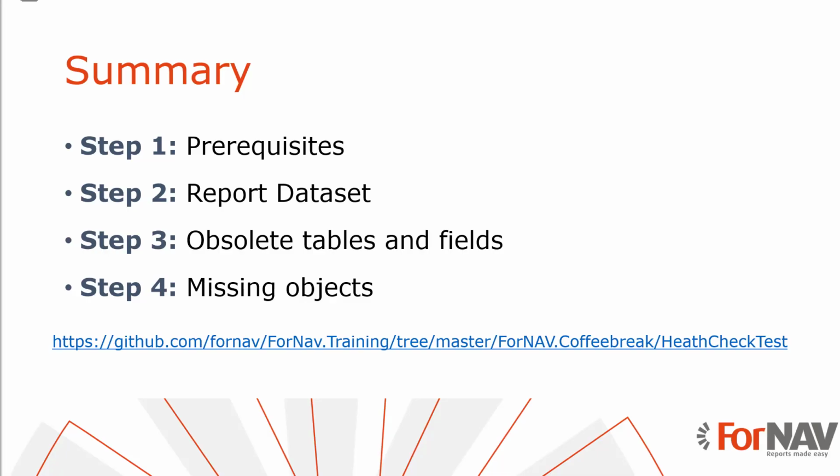Let's recap what we just did. We found that our Business Central reporting setup can break for several reasons. Tables and fields can be obsoleted, objects can be removed or uninstalled, report datasets can change. ForNav will help keep our reports running smoothly by doing some health testing every time you open a report card or the ForNav setup. All tests run in a background session to optimize performance. If there are any issues in ForNav, we will indicate this in the report or setup cards, and from there you can investigate the issues and fix them. If you have any issues that we should also test on, please let us know, and as always you can find the extension I've used today on GitHub.